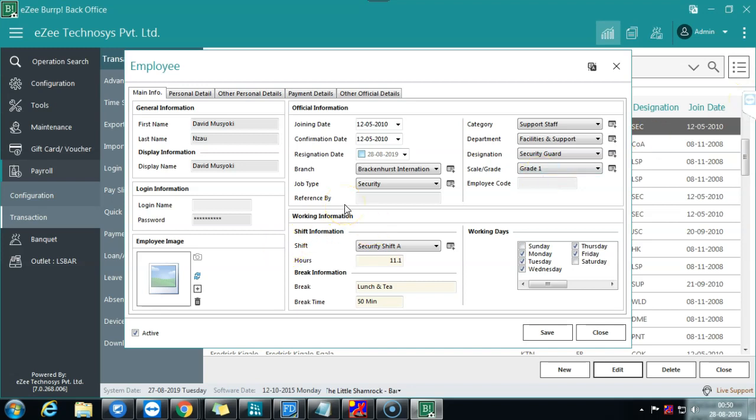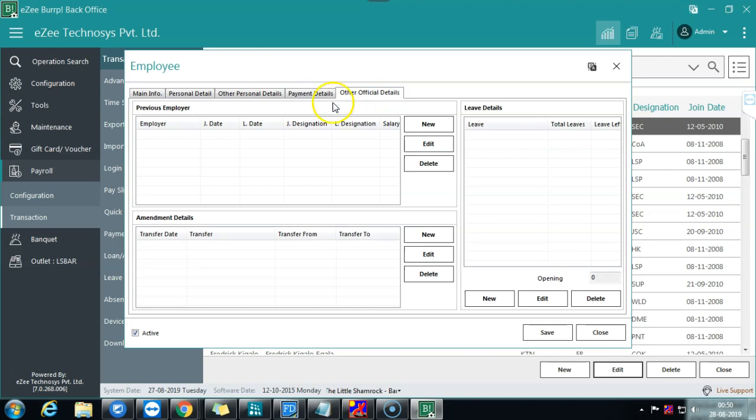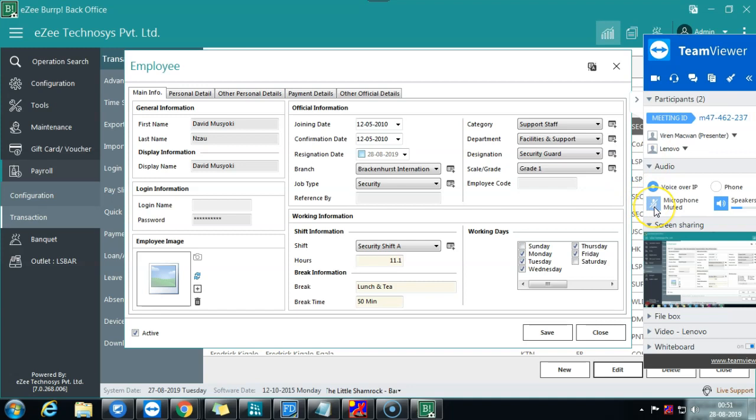See, if you are going to have a fingerprint machine, so when you create it, you give the employee code here in the employee list. I know, that's what I want to say. I know, but you know what I mean? If we fetch, where do we give the employee code?